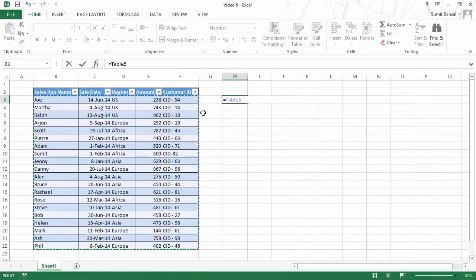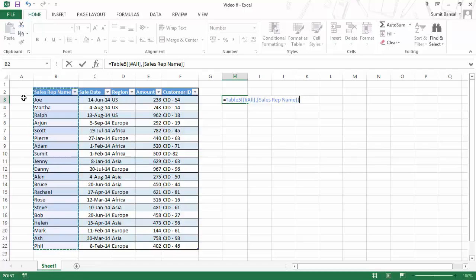But what if I do not want to select only the data, I also want to select the headers? Then you can select this entire data set, and you can see that Excel says Table5, and within square brackets it says #All, which means that everything has been selected. Similarly, you can only select this column by using this structured reference. Now you may think this is a bit complicated, why would I need to remember this entire thing?